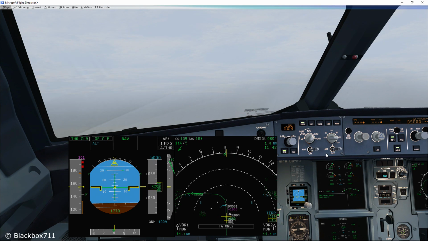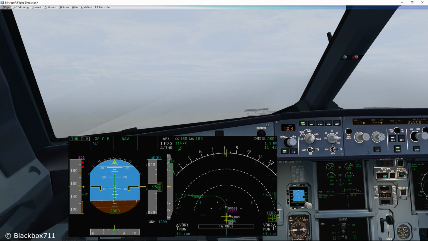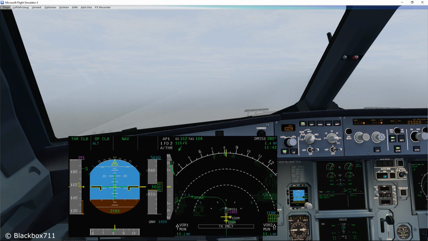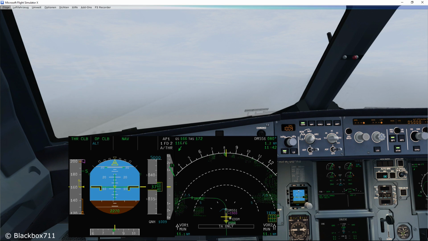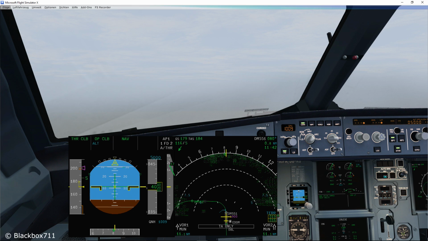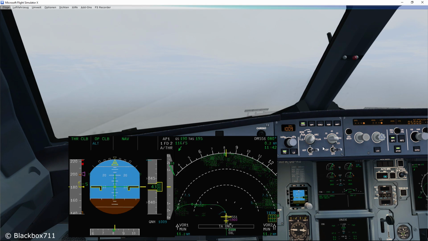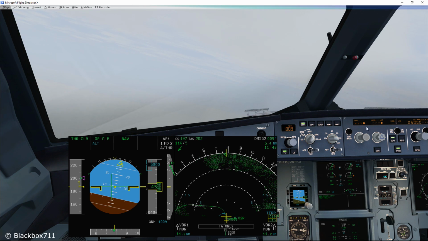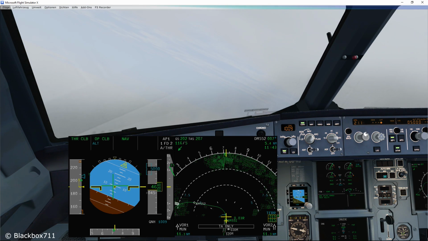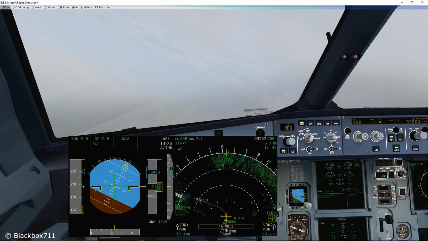Okay, so we're now thrust climb, open climb, NAV, and auto thrust. Alright, we're above F speed and accelerating, and so we'll select flaps 1. 1,000 feet to go. Alright, we're now at S speed, so flaps zero. Well, at least you not only got to see the RNAV approach, you also saw me do a go-around procedure.